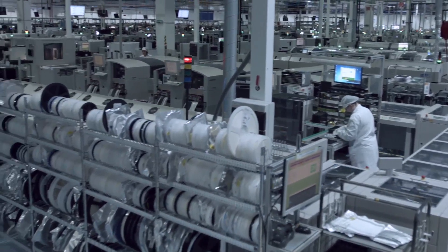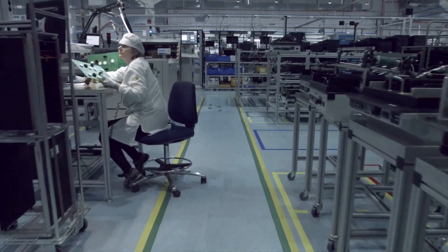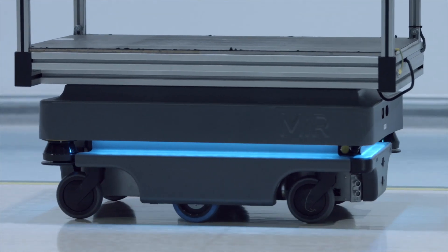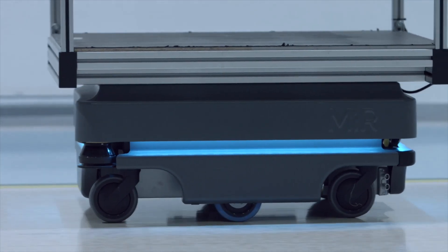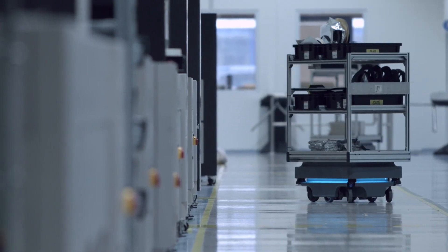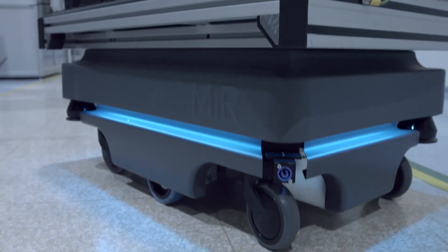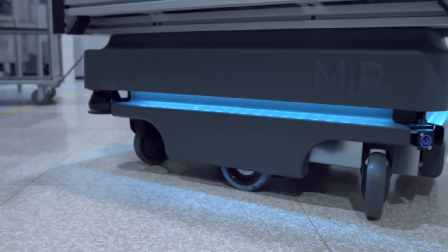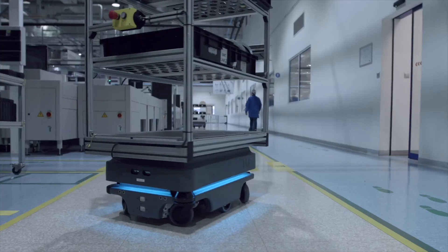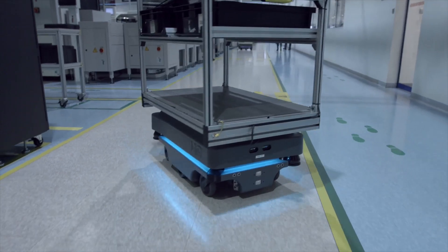Before, we used manual work to transfer materials, but we started looking at other logistics solutions. We decided to use the robots from MIR to save costs. I consider MIR's autonomous mobile robots the most efficient solution in the market. We learned about MIR when we conducted a market survey. We found it to be a very good option, and MIR is now a standard for Visteon globally.